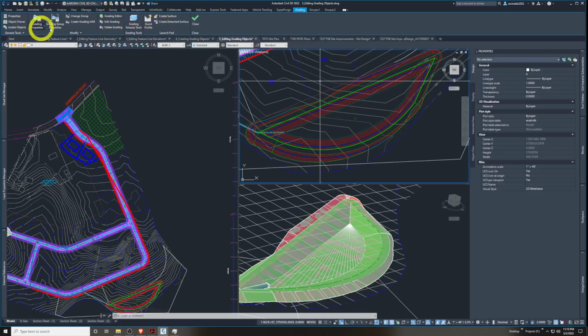And we're going to have a contextual ribbon stay up here. So pay attention to what's up there. Here we can edit the grading, or the grading editor, edit what's criteria inside of it, or delete it outright, and various other things. But we're going to go to grading editor, and this opens up a panorama.